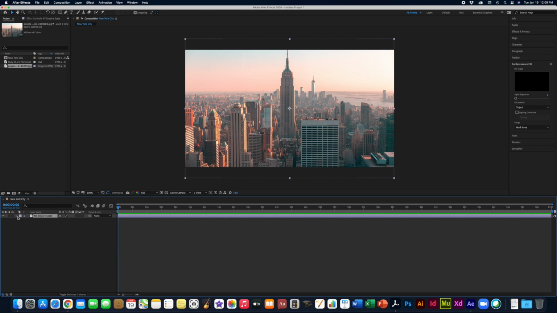But just to the left of that colored square is a fold-down menu, and that starts giving you a list of the sub-layers that are associated with that object, and that's where you can start putting in effects and whatnot. The one that's already pre-built into all layers is the transform sub-layer. If I fold that down, you'll see that there are a bunch of ways in which you can transform it. You can create an anchor point, you can adjust its position, you can change the scale, you can rotate it, and you can adjust the opacity. Now, you can do it as a single instance, or you can do it over time. Remember, this is time-based media.